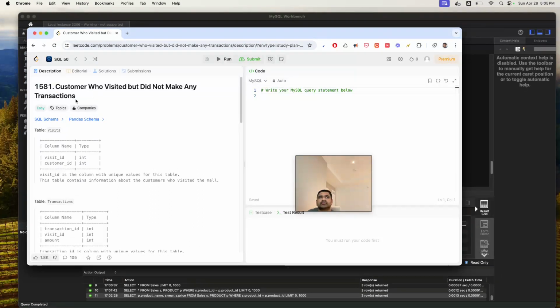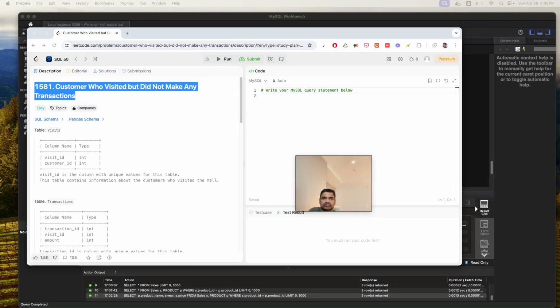Probably I will make a quick check here in the browser before we go to our own solution. So you need to join, that's fine. A left join with transaction t.